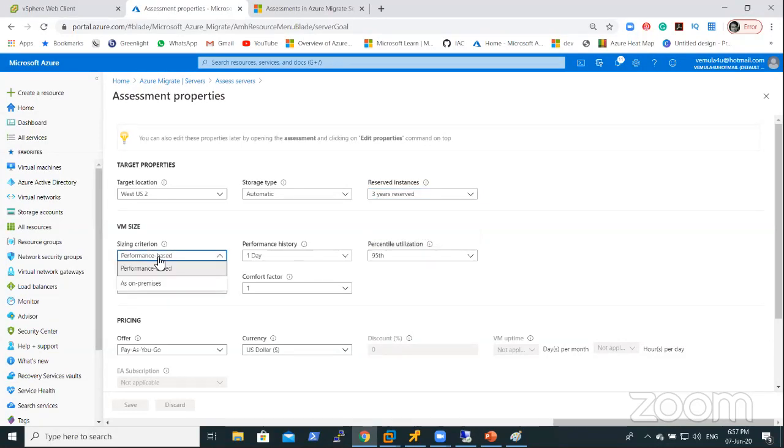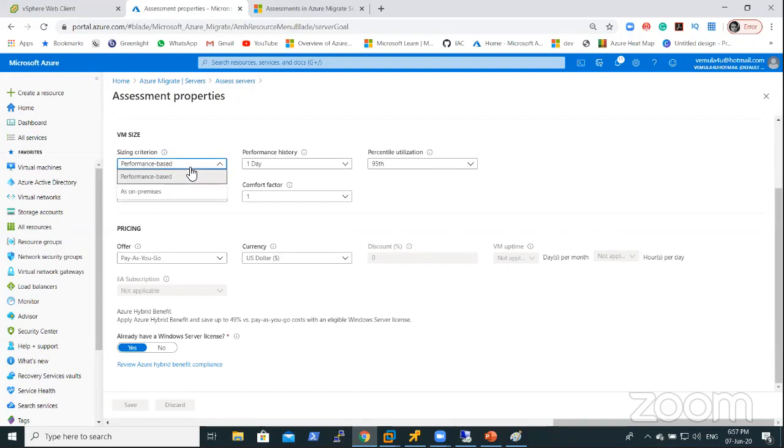Now, what is the VM size that you want to select? This is another critical selection. You choose whether to size the VM based on performance or as-is, whatever you have on premises.